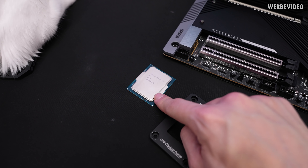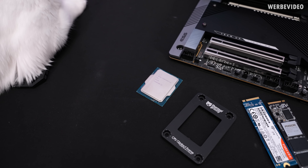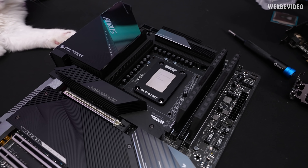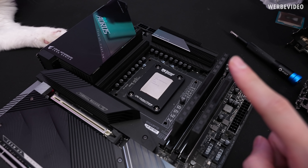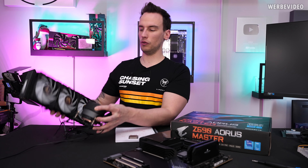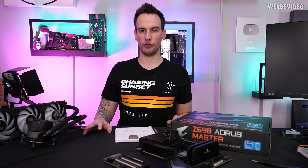At the same time we will also use 6400 megatransfer memory modules and see if there are memory speed or frequency limitations using this CPU. Because if the CPU core clock is already only 1.2GHz, it might be possible that high memory frequencies will not be easy or not possible. CPU, SSDs, and memory are already installed. For the AIO we'll use this 360mm AIO from Aorus Gigabyte, which I also received as a sample for testing — so thank you Gigabyte for that.